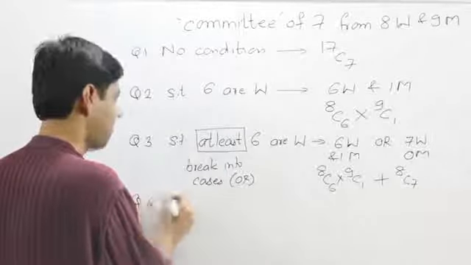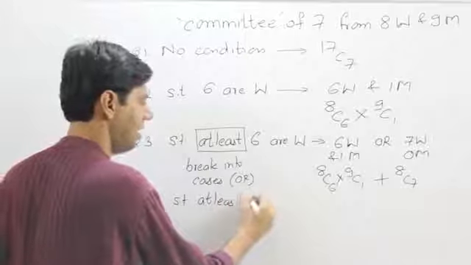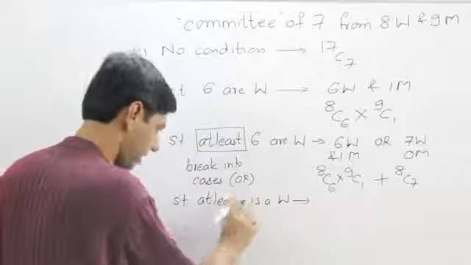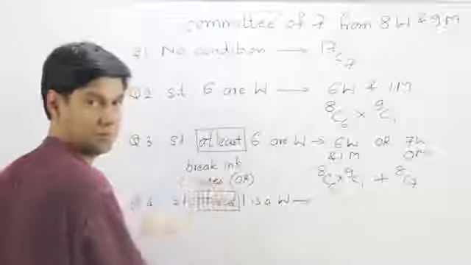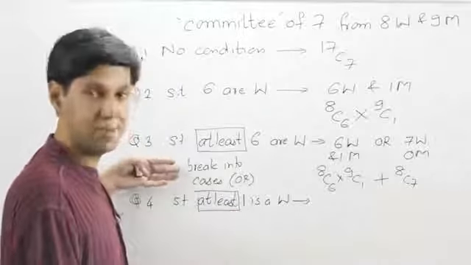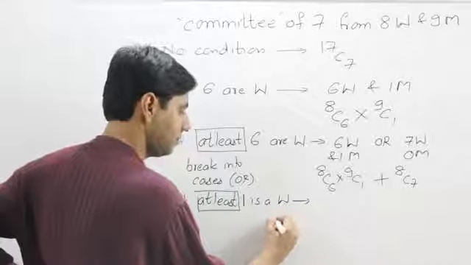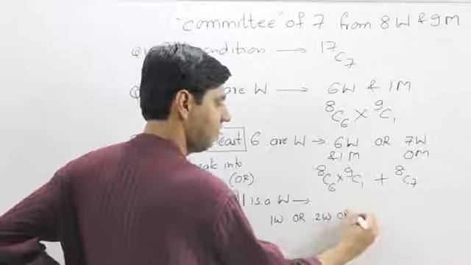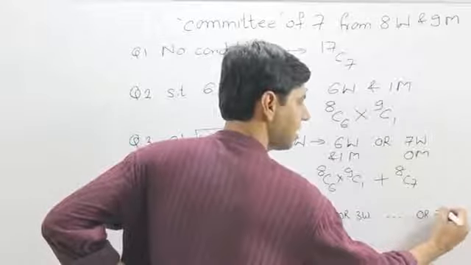And one more question here. Let's say such that at least 1 is a woman. Let me rewrite it. At least 1. Now the word at least is still here. And how many should be women? There should be at least 1 woman. So if I consider the same as the previous one and break it, I would have cases where there could be 1 woman, or there could be 2 women, or there could be 3 women, and so on. If I continue this thought process till last case, or there are full 7 women.